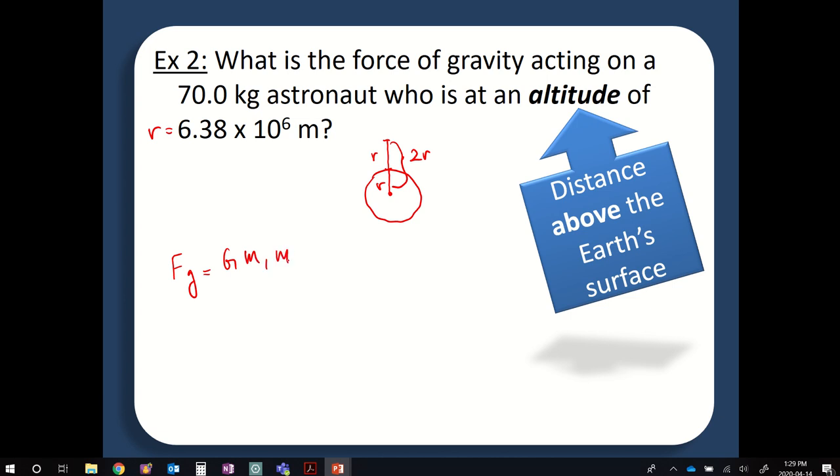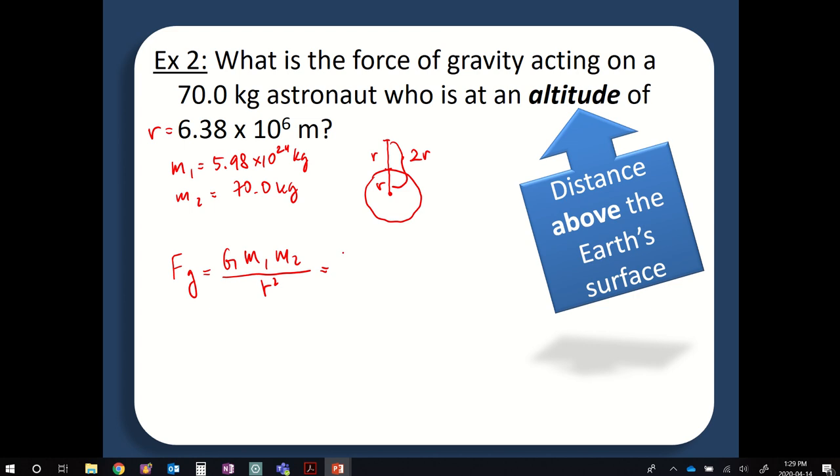Now I'm going to write M1 and M2. In this case, it's just easier to label them this way rather than using capital M, lowercase m. But again, like I said, you can find them in both forms. So M1, let's make it the mass of the Earth. Again, this is the same number that we used in the previous question. And M2 is going to be the mass of the astronaut. So the only difference here is going to be the value for r. That's going to be double.